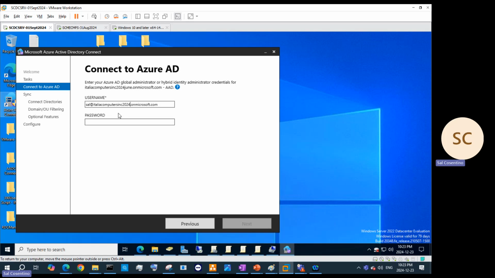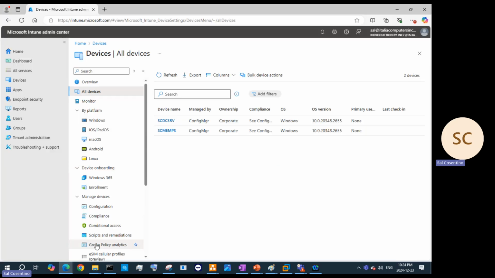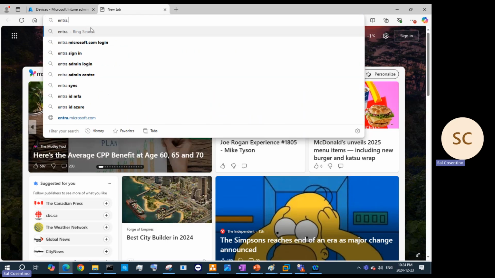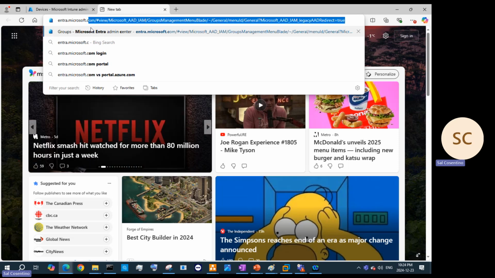If this was added, then you'll see that if I go back to, okay, I want to show you guys something first. If we look at this, we go to our Azure, entra.microsoft.com, right?